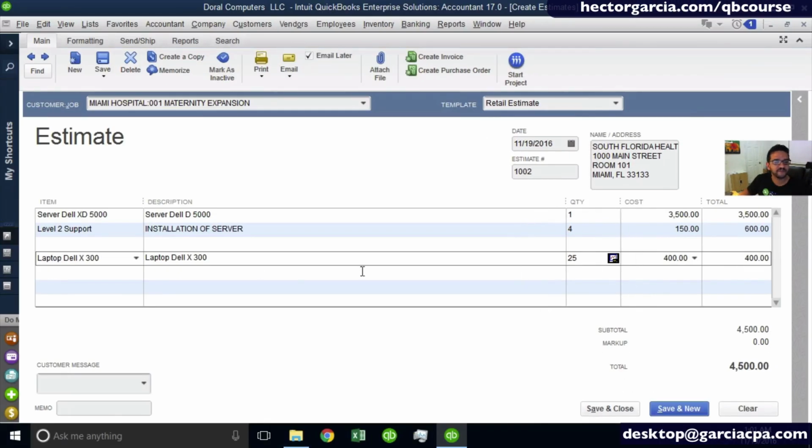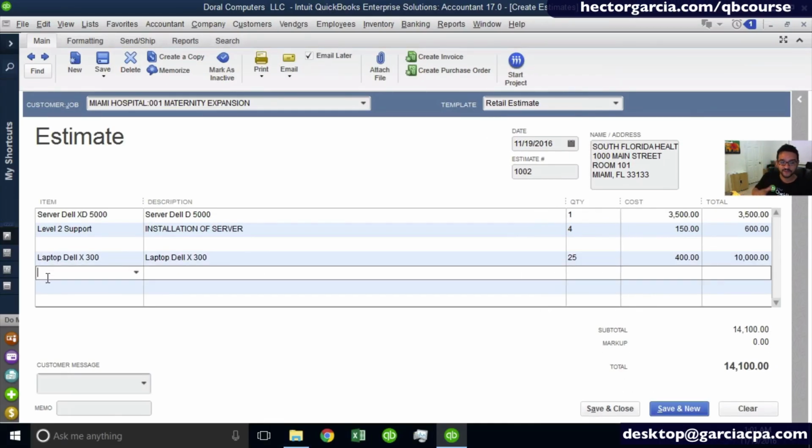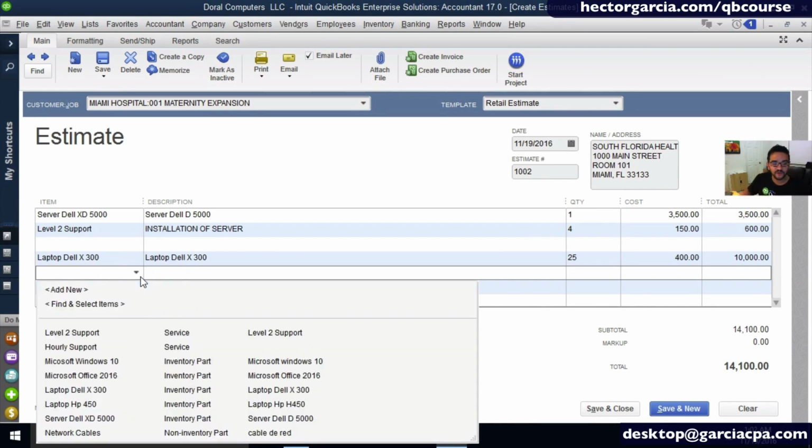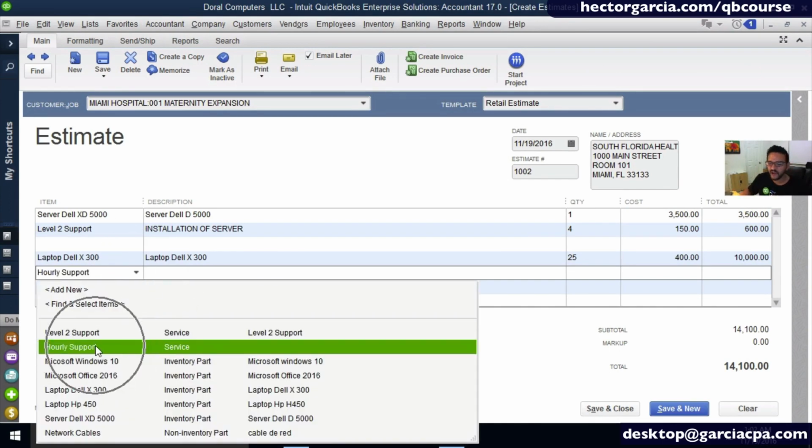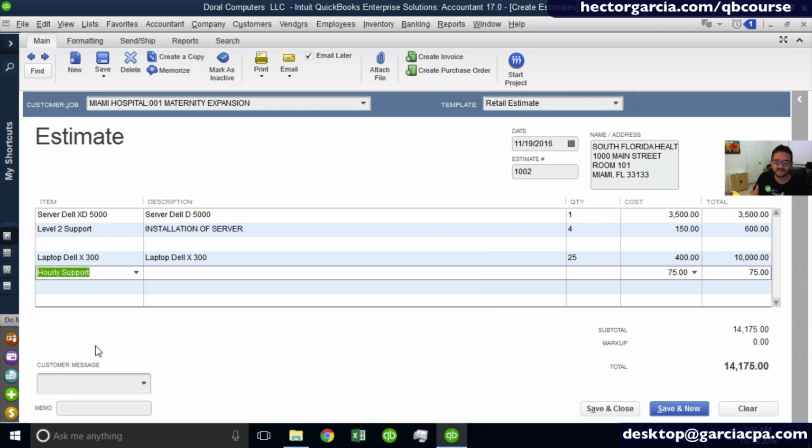They asked for 25. Then on the next line, I'm going to put the service related to that particular product. So let's say, for example, to install laptops is really going to be the regular hourly support service. So I'll pick that. And again, I'm using this example that's very specific to a computer company, but this is what I want to get you thinking about: depending on whatever business you're working on, there's going to be a mixture between products and services typically sold, and how you organize them in one order, how you put them next to each other matters.